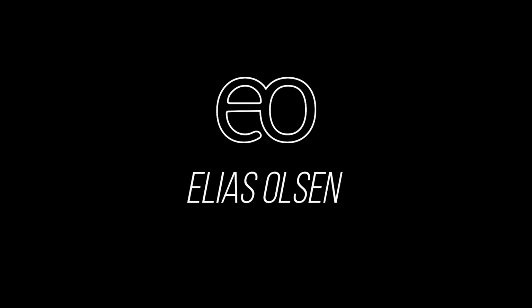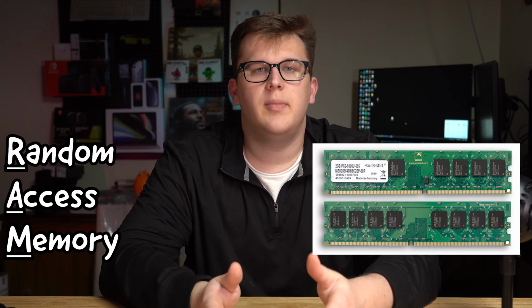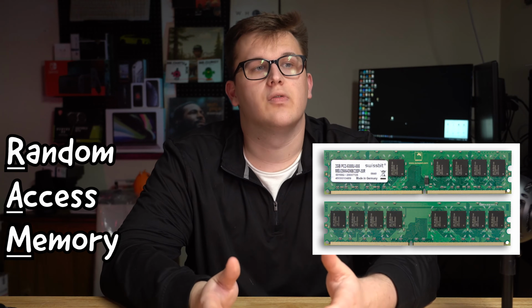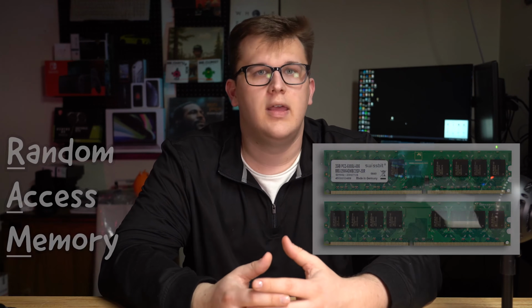Now let's talk about RAM. When I was first learning about RAM, it was probably one of the most confusing things to me, so hopefully this video will help you out. RAM, or random access memory, is a small amount of dedicated flash storage. You can think of it like a thumb drive that a computer, the CPU especially, will use to make calculations on a short-term time frame. It provides the space in which the CPU can do its calculation, its work.